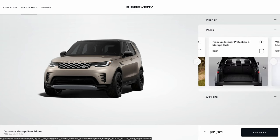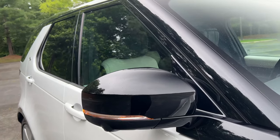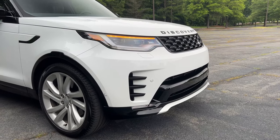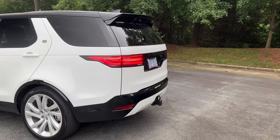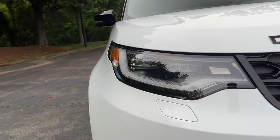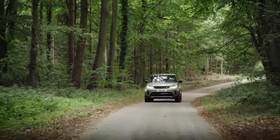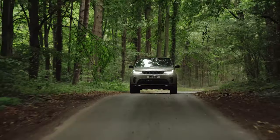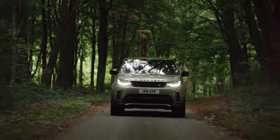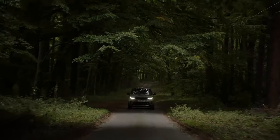If you find one with 22-inch wheels, it's not unrefined — do a test drive for yourself. It won't be a deal-breaker. This has proper suspension architecture with multi-link front and rear, plus air suspension. But it's not the type of air suspension you'd find on a Mercedes S-Class or Genesis G90 — it doesn't give you that cloud-like sensation. Part of the reason is the amazing off-road capability this vehicle has to offer — it's in a class of its own in that regard.